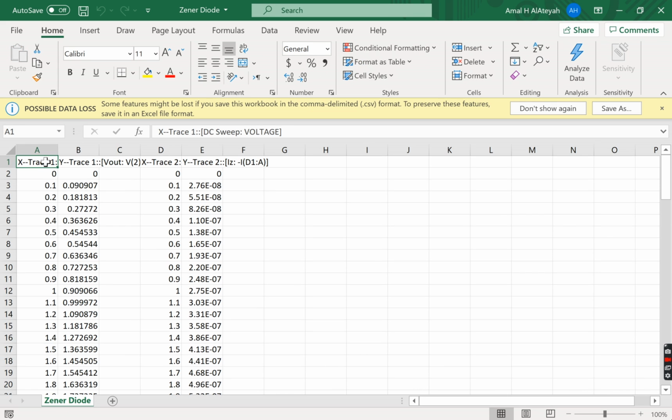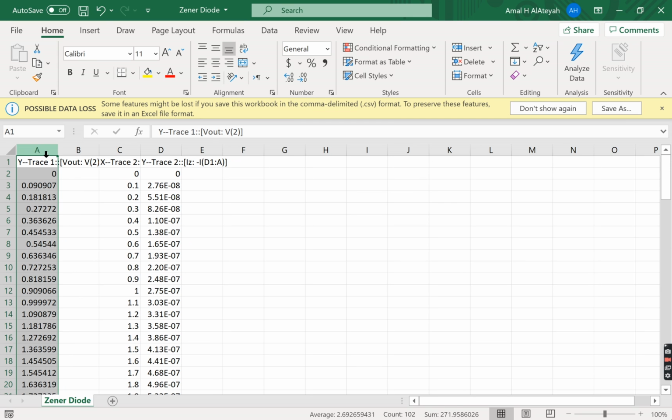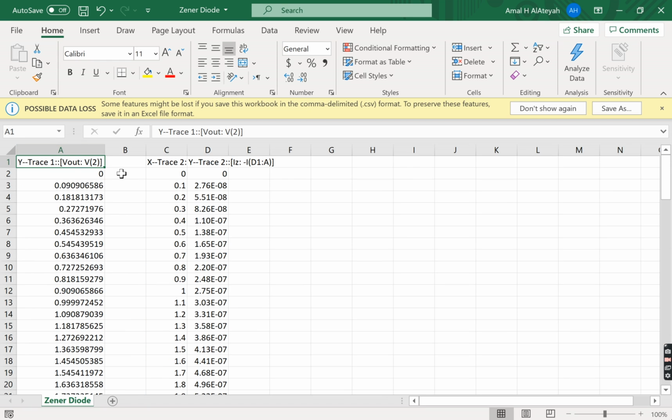And then the first column is the x-axis, which is VN, which we're not interested in for the purpose of this lab currently. I mean, the graph that we want to plot. The second column here is actually V out as labeled here. So we'll remove all of this and just type V out in volts.